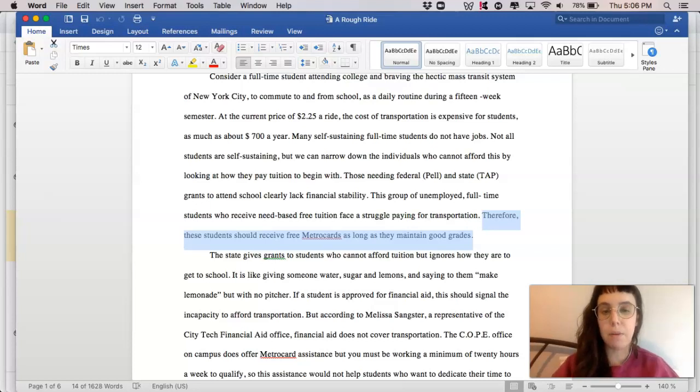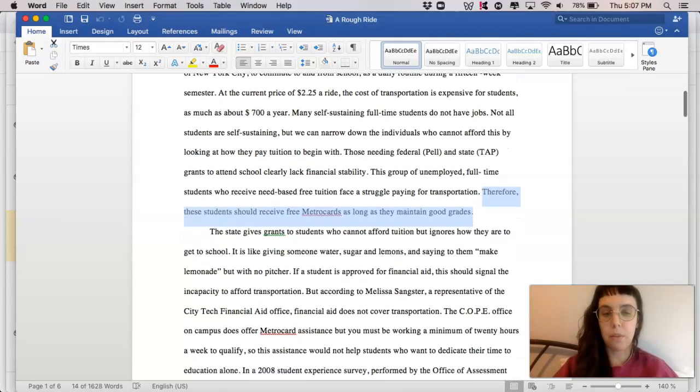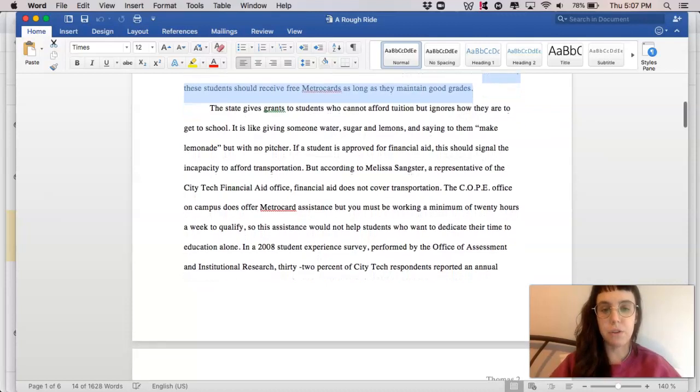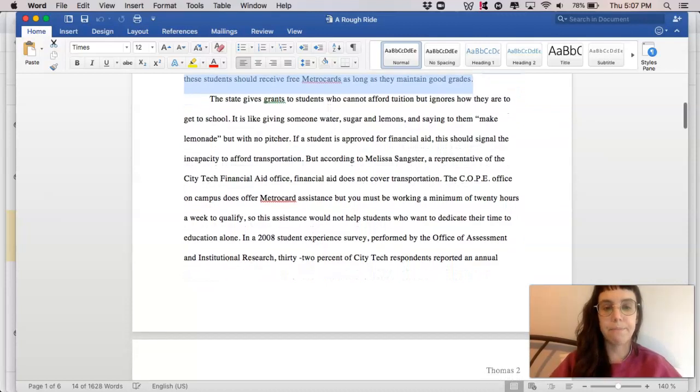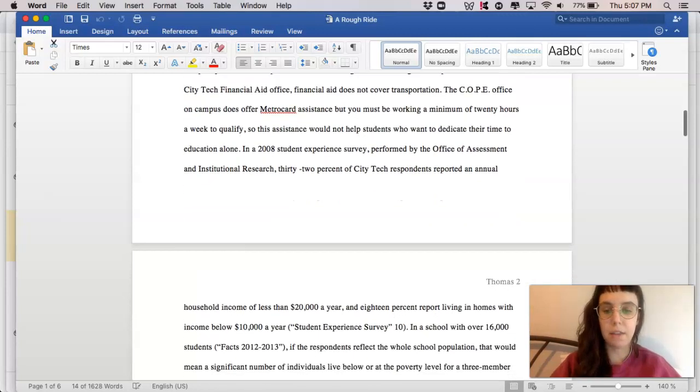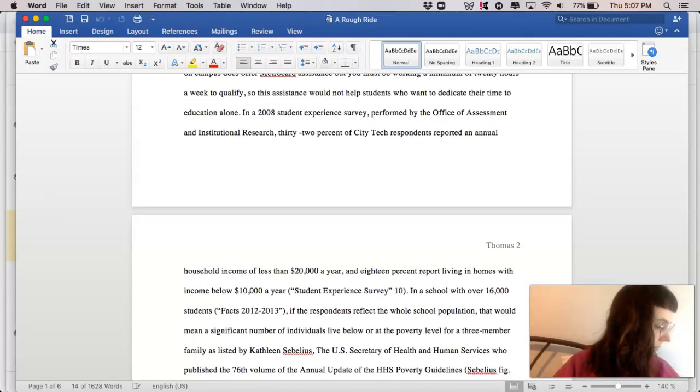And then later in the paper, they go into more detail about how that's going to work. But everything in the paper sort of goes back to this main idea of giving the free Metro cards to the students. So if you're writing a research paper, you should have a thesis that does the same. Longer body paragraphs, if you compare this research paper to the profiles that we read or the opinion pieces, you'll notice their length. That's part of the style.